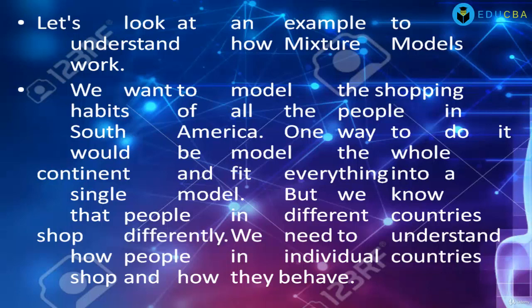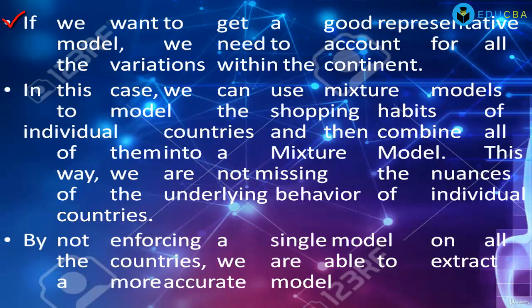So, to model the shopping habits of all the people in one continent, we have to take into account the different behavior in different countries present in that continent. We can't create one complete model of the continent. We have to take into account all the variations in the different countries present in that continent. So if we want a good representative model, we need to account for all the variations within that continent. That is our basic requirement.